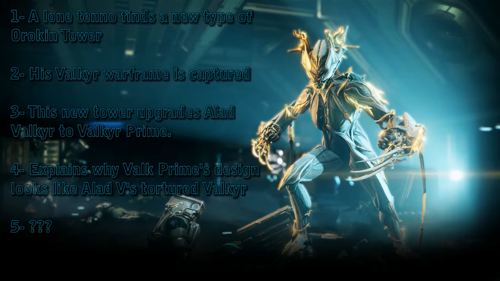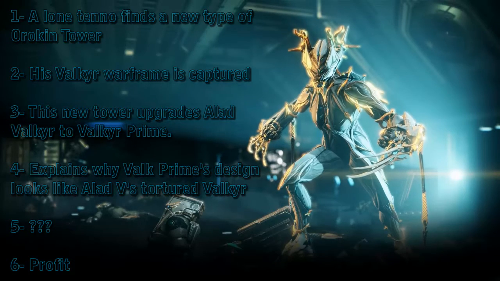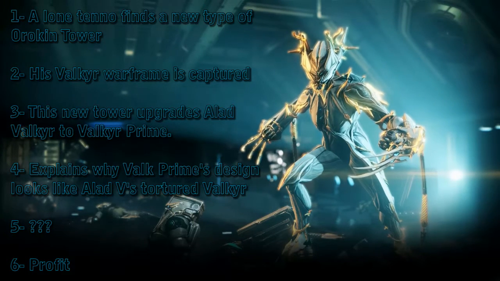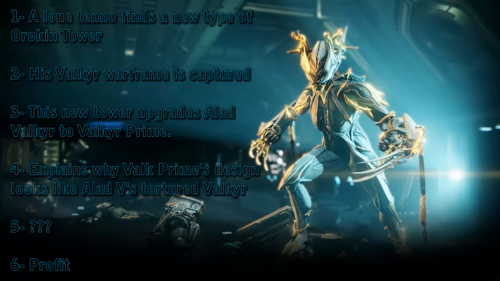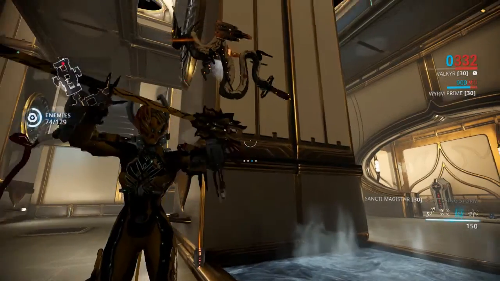The rest about the relics, that doesn't matter. The important part is this core that explains the design of Valkyr Prime perfectly. It's very neat. Okay, I hope this helped, and I hope you come up with something that's very inventive. I do not want to see a retcon.